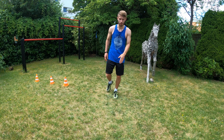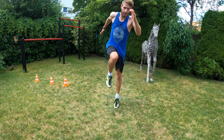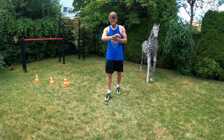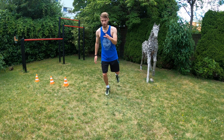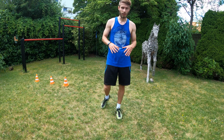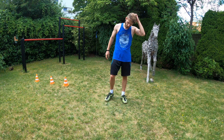5, 4, 3, 2, 1. Left leg, let's go. 7 jumps. 1, 2, 3, 4, 5, 6, and 7. 30 seconds pause. The next thing that is really important is that you always stabilize your landing. So when you are doing the last jump, land here, wait a little bit, then relax. But always control your landing no matter what jumps you are doing. Okay.